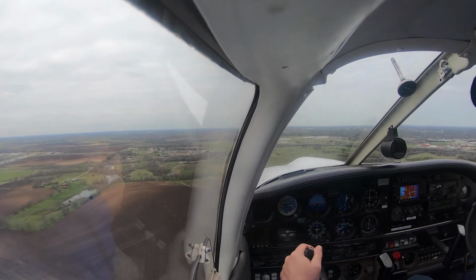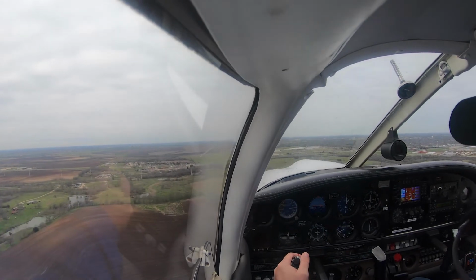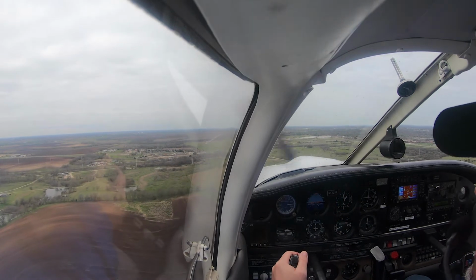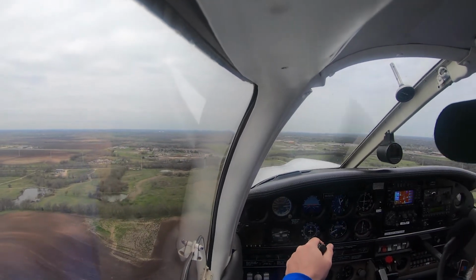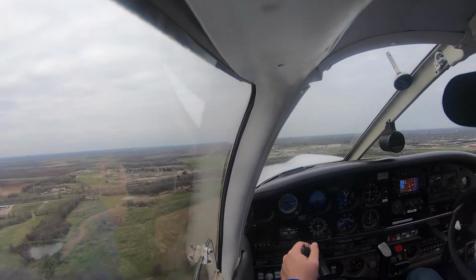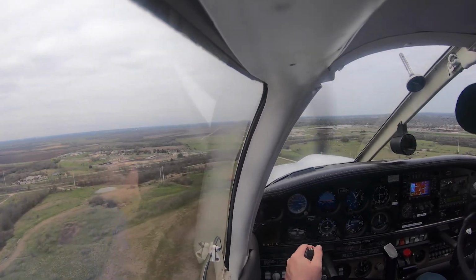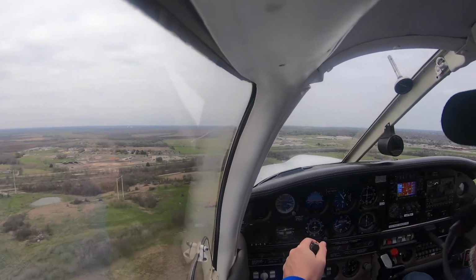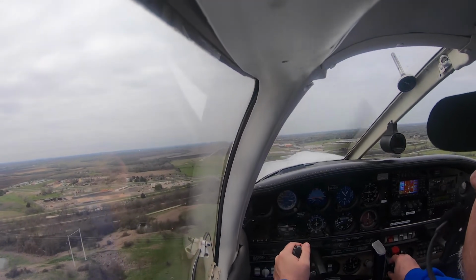I always get nervous down at the lower end of the spectrum. Yeah. Well now, okay, I see that we're at our speed and we're 350 feet to go. We can add a little bit of power now. There you go. Just to slow the rate of descent down. Right. And we're still high, so that's good. Oh yeah. We've got about 300 or so feet to go. Alright. Now pull out a little bit more power and that last notch of flaps.